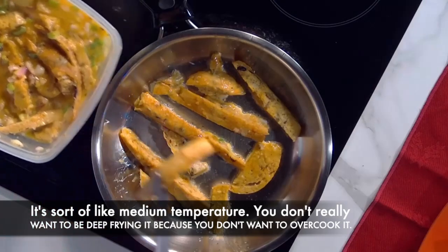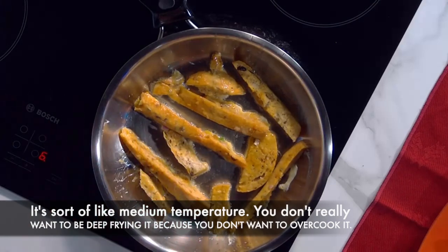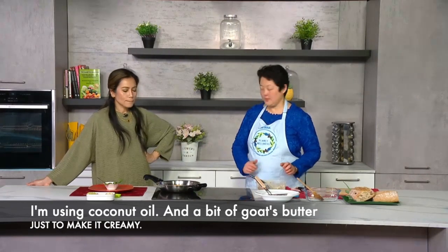And are we supposed to use low temperature to make this, or is it high temperature? It's sort of like medium temperature. You don't really want to be deep frying it, because you don't want the egg to overcook as well. So what oil are you using? I'm using normal coconut oil, and a bit of goat's butter, just to make it creamy.